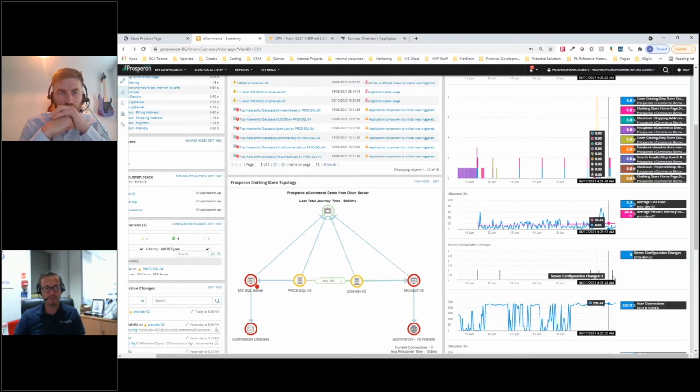Does that correlate to metrics that I'm seeing below? Well, you can see here that yes, there was a configuration change that took place at exactly the same time. So I'm going to want to go and have a look at that. Was that my root cause for causing my problems? Maybe a change was taken, and you can see very quickly maybe it was reset because we identified performance issues.